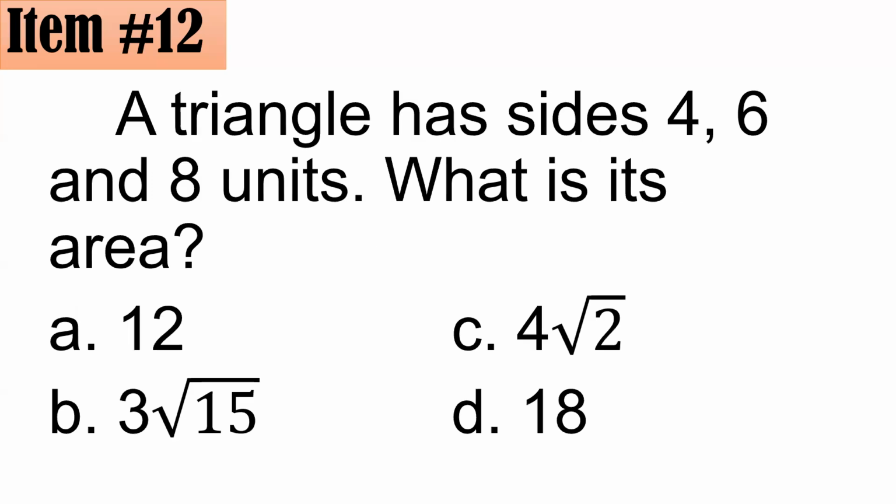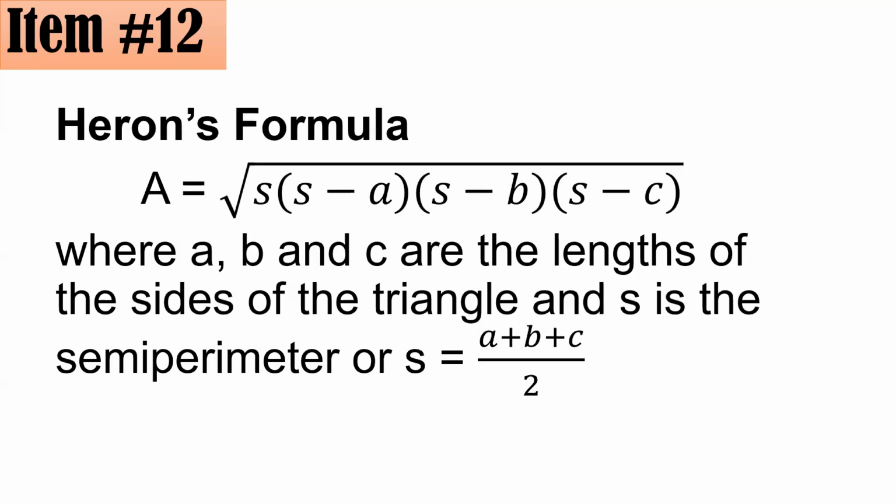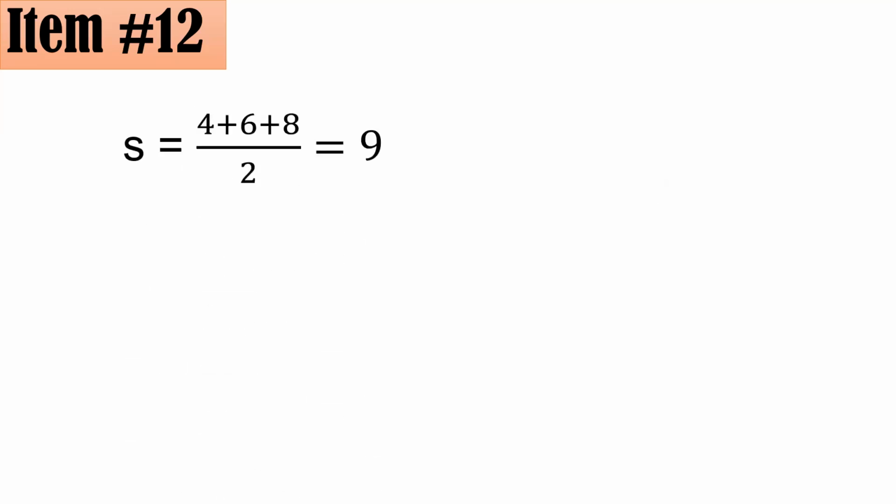So therefore, kung atin pong babalikan dito, di ba? Yung lengths natin ay 4, 6, and 8. Ano pong value ng S natin? Ano po yung value ng S or semi-perimeter po natin? That would be what? Very good, 9. Tama po, dahil 4 plus 6 plus 8 divided by 2, which is 9.